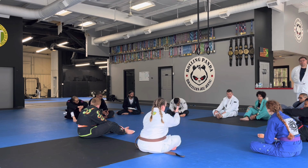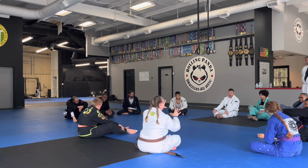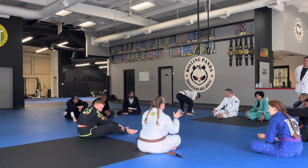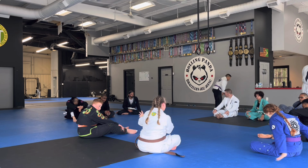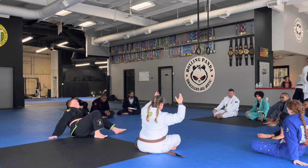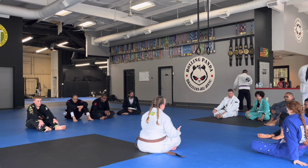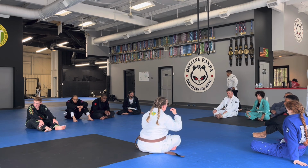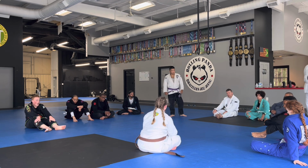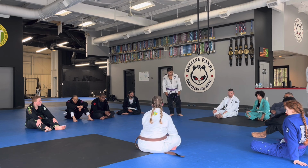At some point you'll find yourself in a position you don't want to be in. It worked great while I was rolling with this level of people, but now everybody's getting better together, and the body types won't match up, and this doesn't work anymore. The elbow thing down the ribs works really great in a lot of ways, but back escapes just stink. They are harsh. They are not easy. You have to work and do it again and again and again, which is one reason why using your elbow to make your space is the right choice.